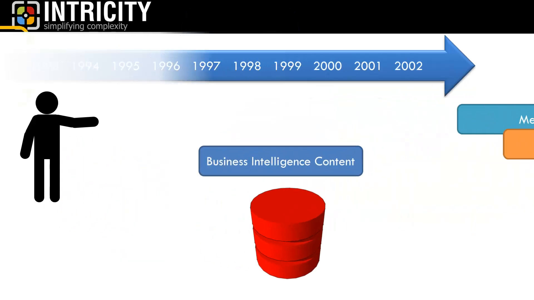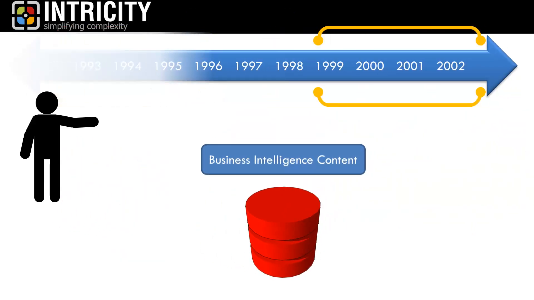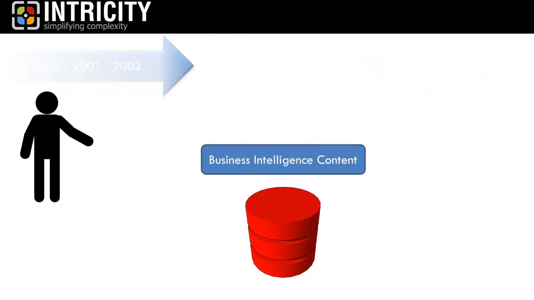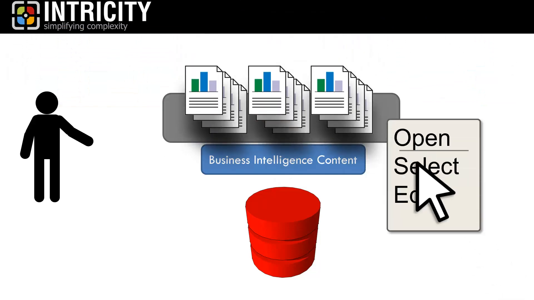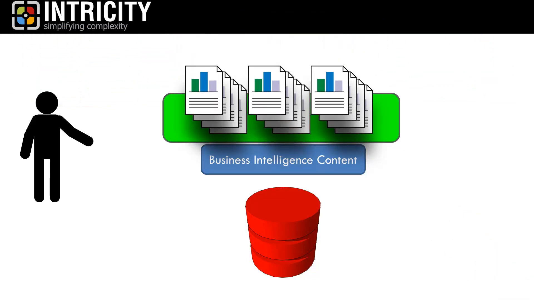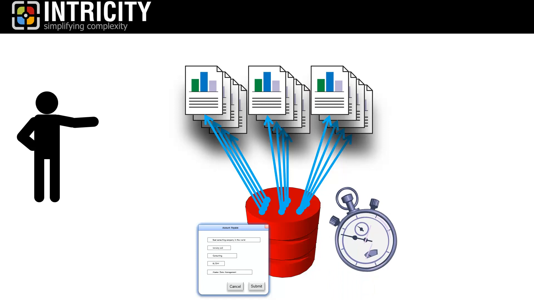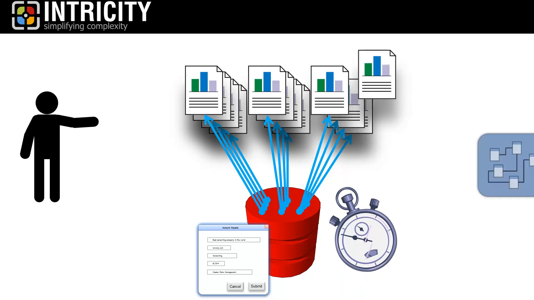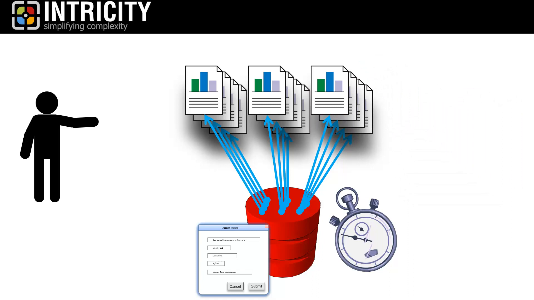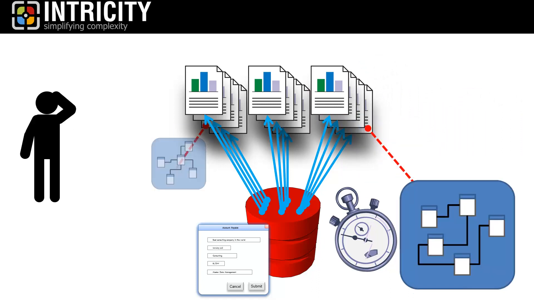Many years ago, I worked for a software company that sought out to fix a common problem found in operational reporting. We developed a product that allowed you to open thousands of operational reports and edit all of them at once. Why was this even necessary? Well, operational reporting generally connects directly to operational databases or application data so that it has the most up-to-date information. However, operational reports allow you to nest the data gathering logic as part of each report template or file. In other words, the logic is part of each individual report.